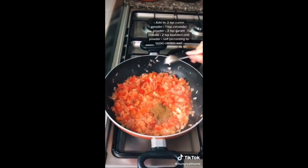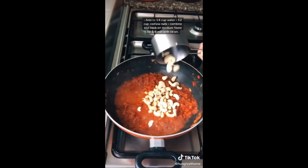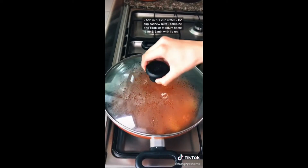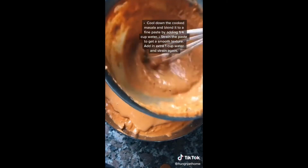To this, you can add in your chopped tomatoes and rest of the spices on the screen. You can always adjust your spice levels according to your preference. Add in some water and cashew nuts, give it a good mix and let it cook with the lid on for a few minutes. Let your masala cool down before blending it into a fine paste. Use a sieve to get a smooth texture, add an extra 1 cup of water and strain again.